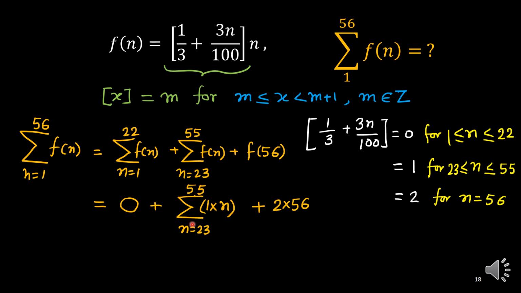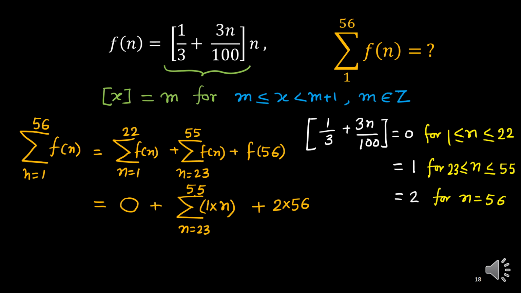This is one summation of natural numbers starting from 23 to 55. That we can compute easily. How many numbers are there, that we have to first consider. So 55 minus 23 will be 32. 32 plus 1 is 33, including both first one and last one. So total there are 33 natural numbers, starting from 23 to 55. That we need to add, means 23 plus 24 plus 25 up to plus 55.